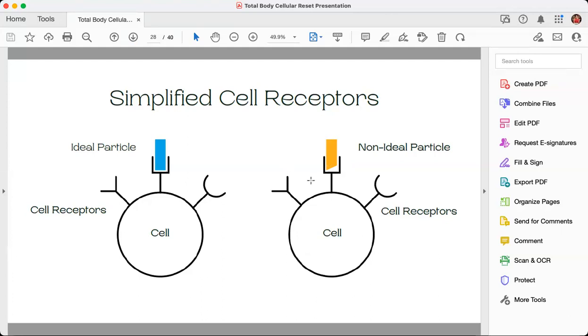And this is how the cell receptor sites get all gummed up, because once that particle that's not supposed to be there gets bound to it, the cell never releases it. It just holds on to it. So this happens. The example that I was taught was with genetically modified wheat. What'll happen is the proteins look similar to what a wheat protein looks like, but it's not quite the right fit. So it'll link in there, but once it's bound, the cell can't do anything with it. So then that cell receptor site is just offline until something comes to clean it.